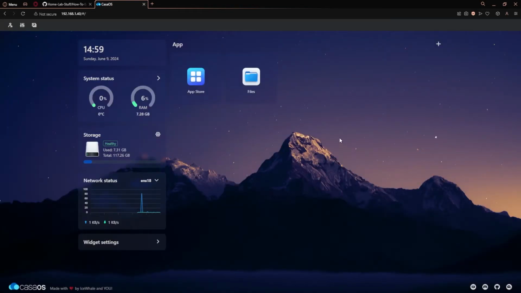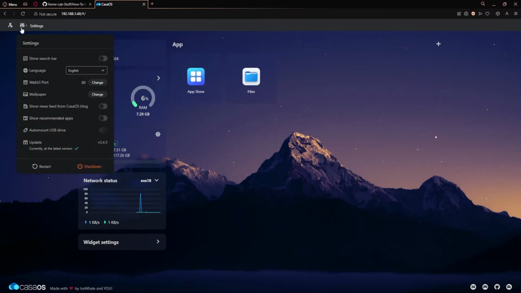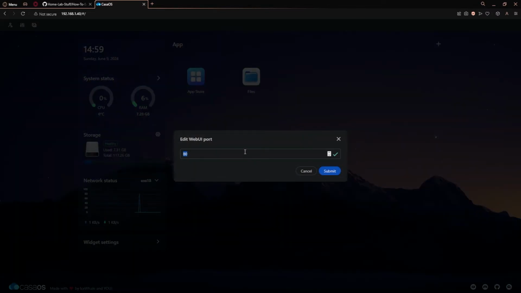And now we're going to go ahead and start our app install. But before we do that, there's one more thing I want to change. Up here in the settings, we're going to come here. We're going to change our web UI port. Now by default, it is set to 80. Now, 80 is a decent port for it to be set at, but there is issues. Some apps we're going to download in the future are going to use port 80, and we have to remove it from port 80 so we don't have any conflicting issues.